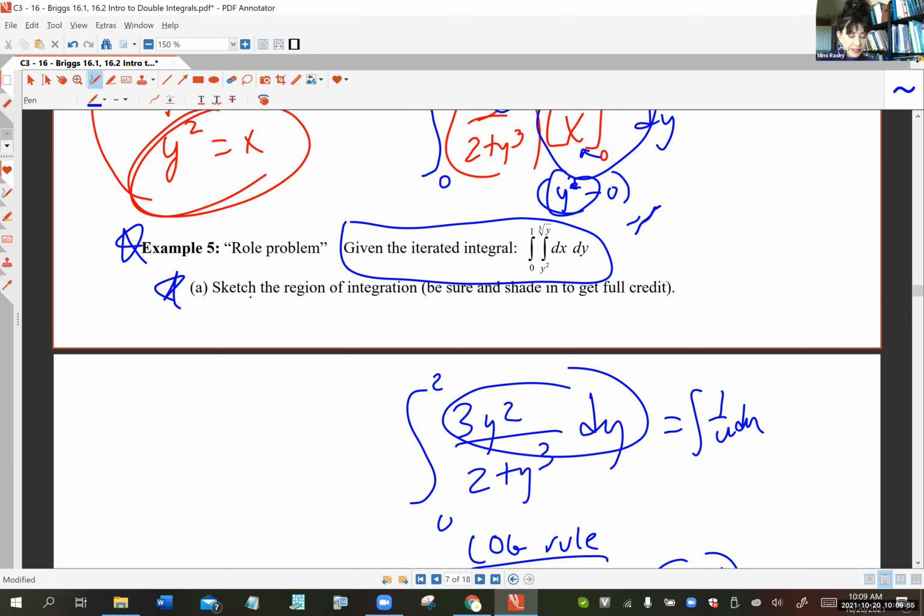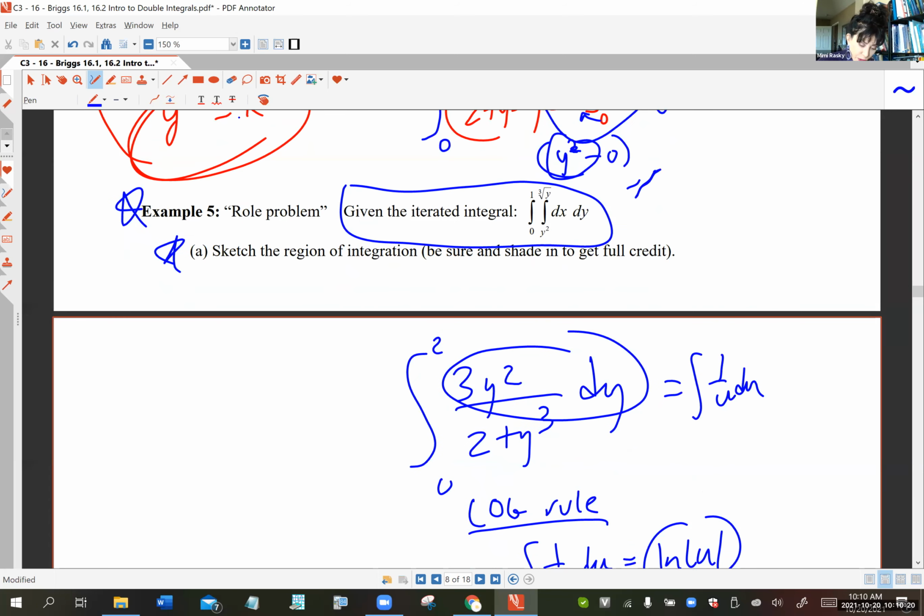So step 1 is sketch the region of integration. Now, folks, when I do a double integral, unless I don't have to switch the order or things are okay, I almost always, even without them asking me, sketch the region of integration. It's good to know what goes with your double integral. So that's just a little tip for you. So I need to sketch this region.